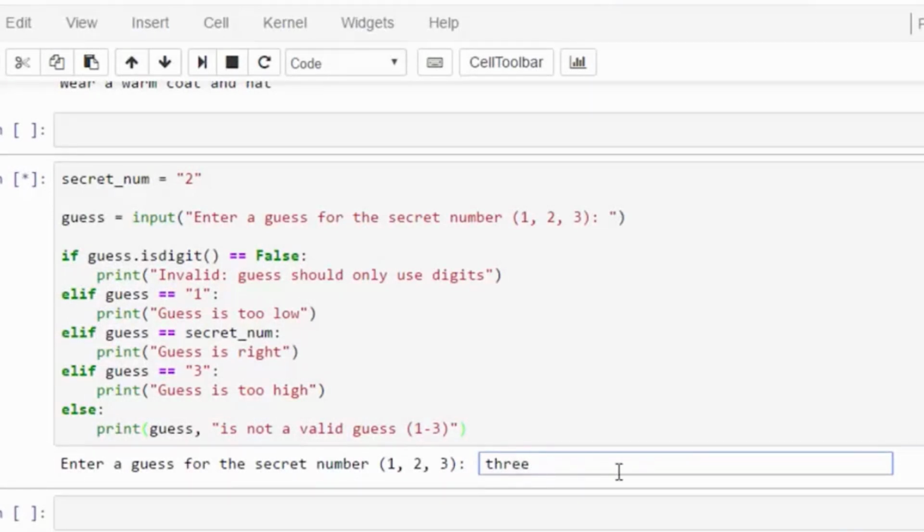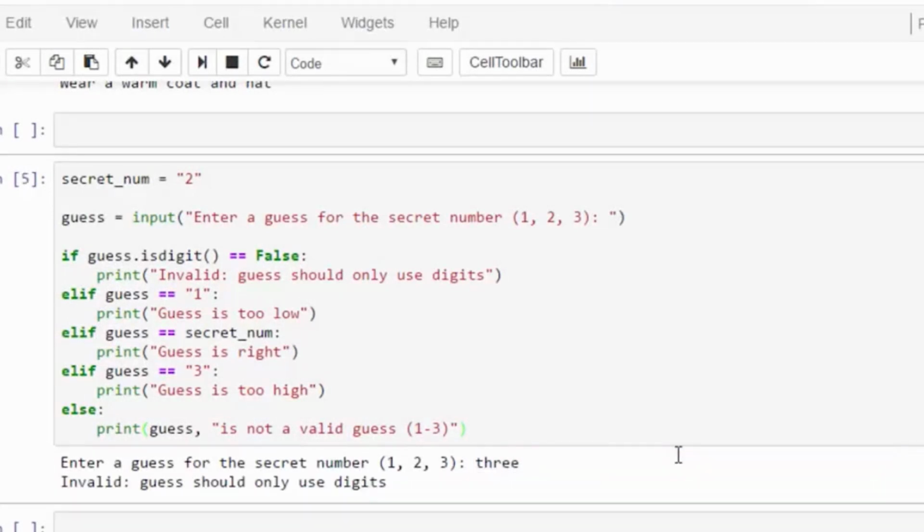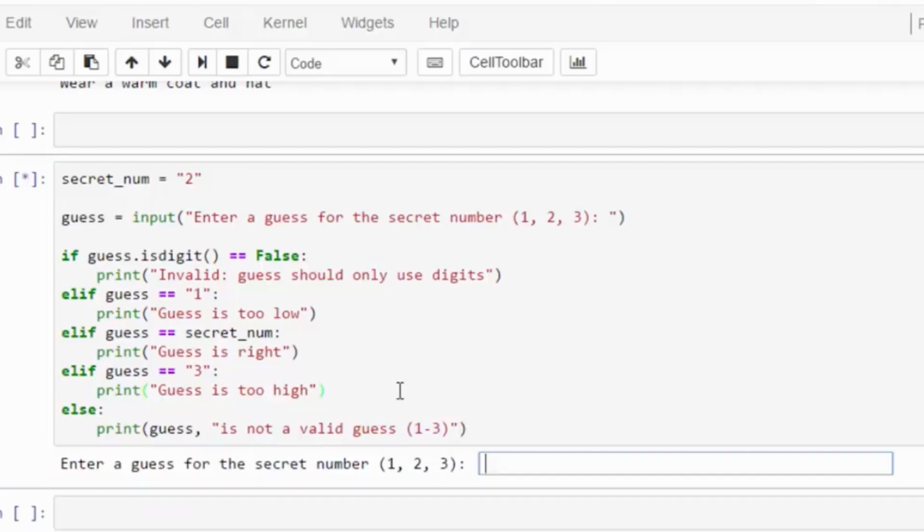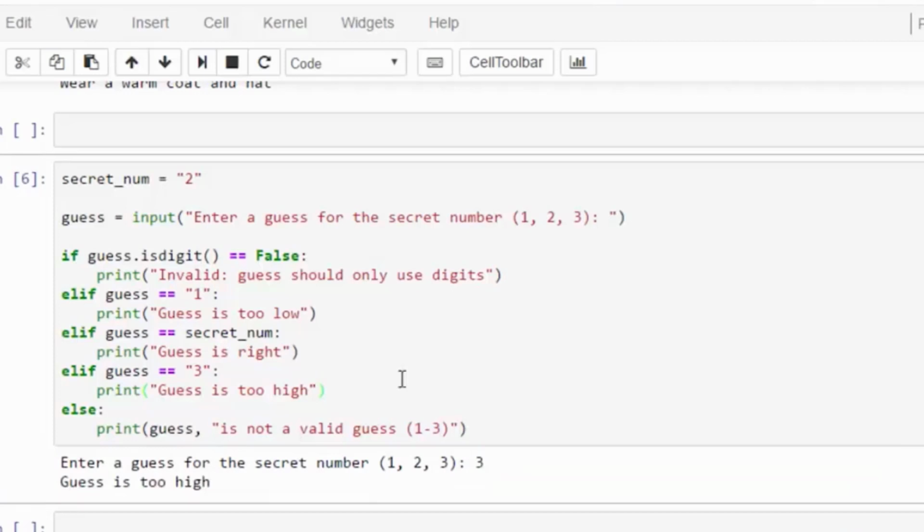Let's run the code. If we enter a typed 3 in letters, we should get the message that's an invalid guess. And we do. And that means the statement here executed. It checked if it's a digit, and because isDigit was false, then that executes. It matched: isDigit function equals false? Yes, then run this code. Let's try another test. Here we've got to run the third elif statement. Using the elif statement, we can check for multiple conditions.